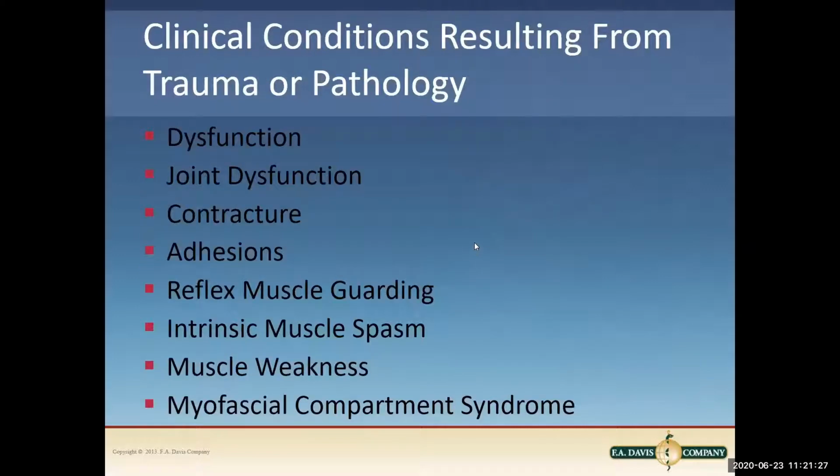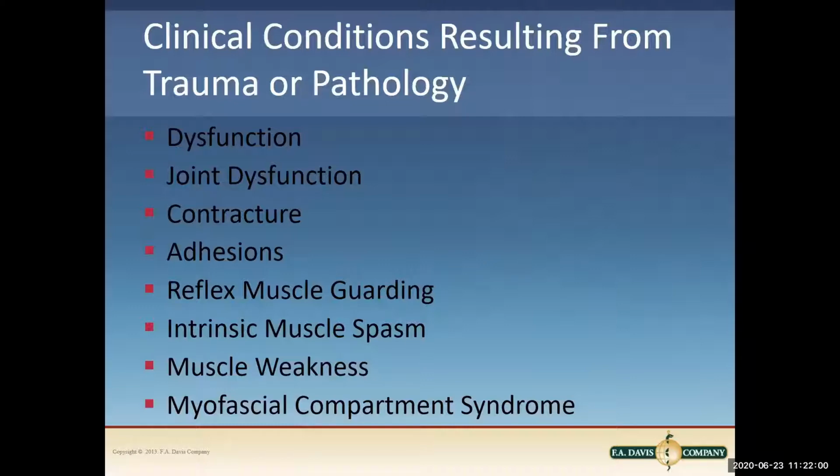So when we're looking at a patient that's got problems, whether it be with the muscles, tendons, or ligaments, we're going to look at, is it a dysfunction of the muscles or is it a dysfunction of the joints? Because we're going to treat them differently. If we're talking about a capsular pattern versus a non-capsular pattern. Capsular, we're going to mobilize the joint. Non-capsular, we're typically going to stretch the muscles. So we have to figure out, is it just dysfunction of the soft tissue or is it a joint dysfunction?